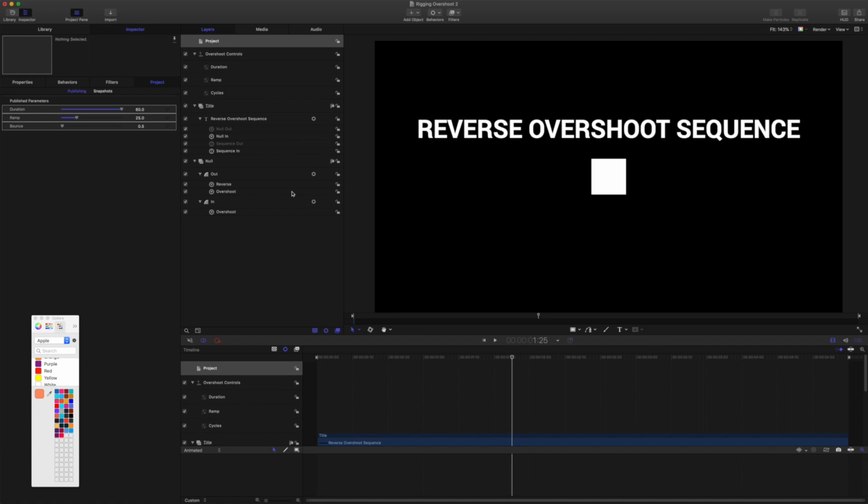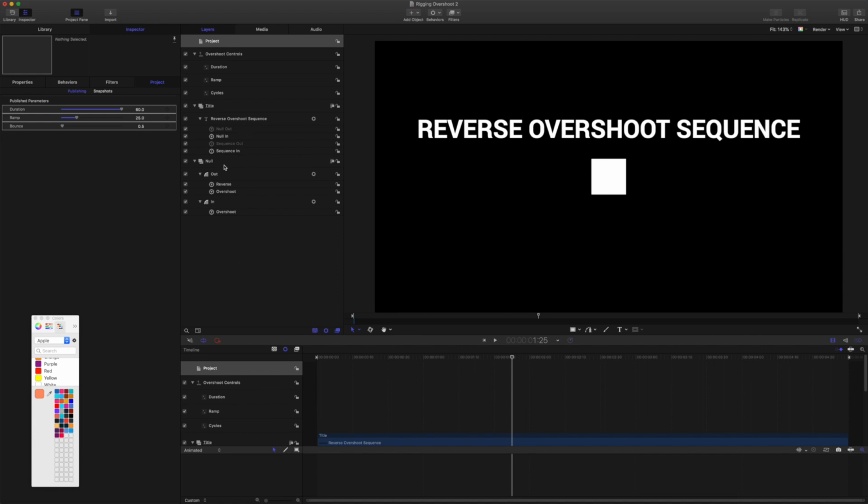So this post is just to point out that you can now take that method and apply it to sequence text as well. I've covered how to apply overshoot to sequence text in the previous guide, and thanks again to Anatoliy Kotlinsky over at the Facebook group who some time ago shared with us that method. But when I applied overshoot to sequence text in my previous guide, I still had not worked out how to preserve the overshoot on the way out. But that all comes now from the method we saw previously. So if you follow the previous guide, this will make sense. If this doesn't make sense, go and look at the previous guide first and come back. There's a link in the description.